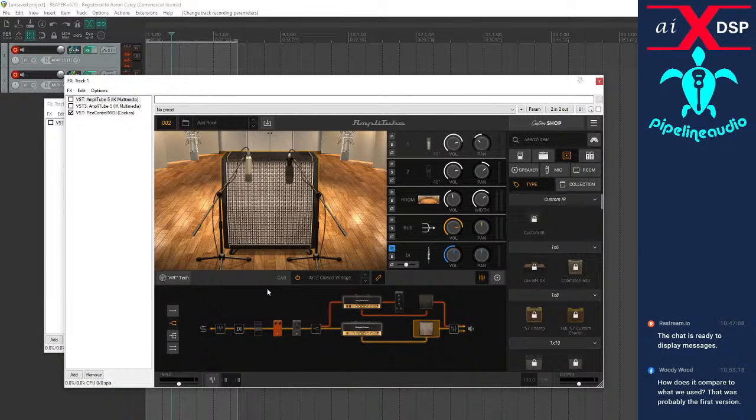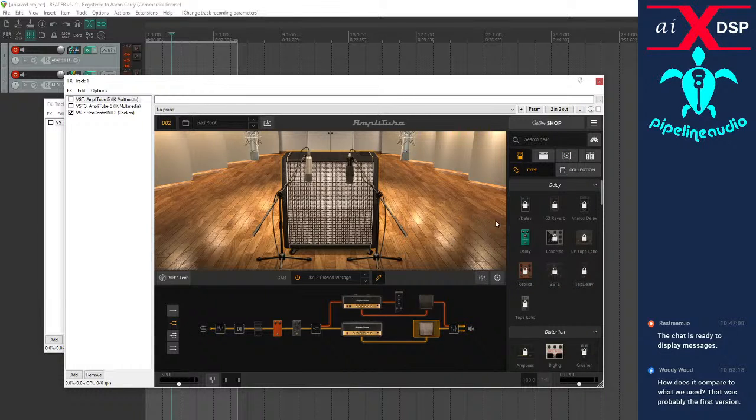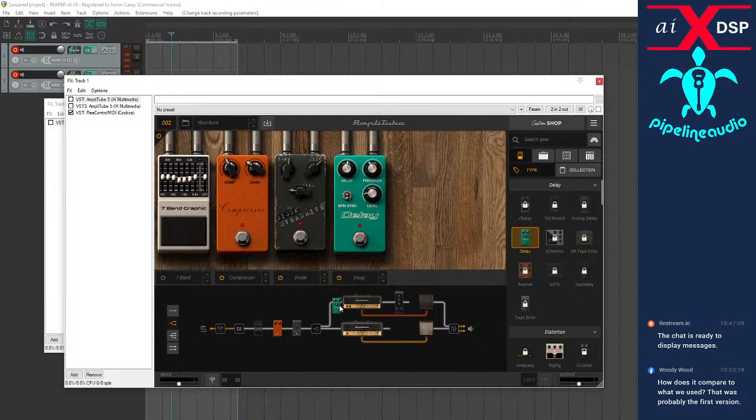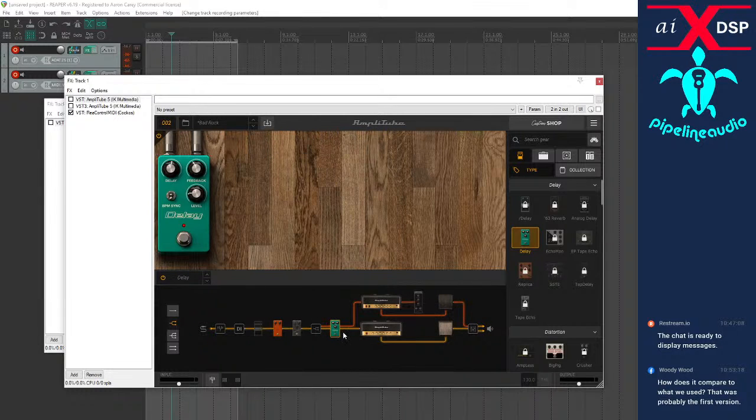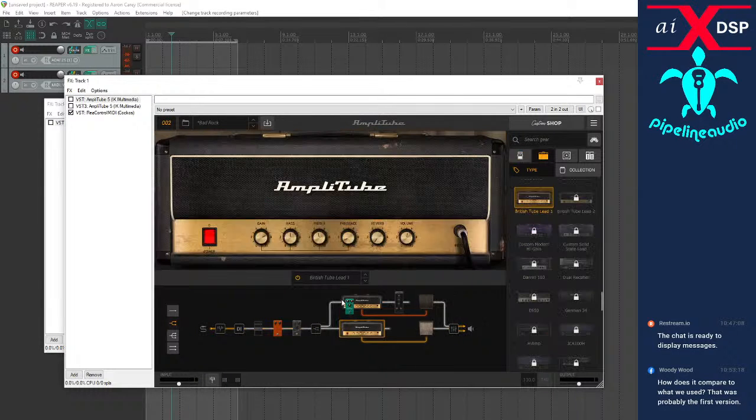And one thing that I wasn't able to do was to put effects on just one path in front of an amp. So I can put effects in front of all the amps, but I couldn't find a way to put them on just one. I don't know if that's going on both of them or just one of them. I really just want to put it on one amp, let's say.